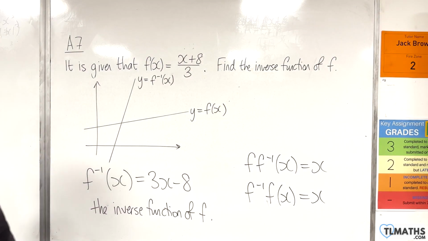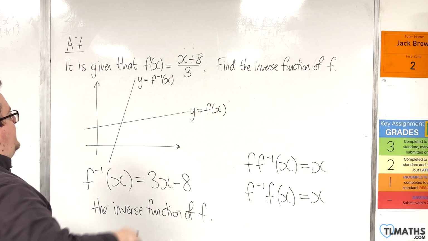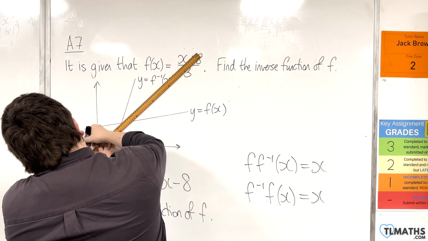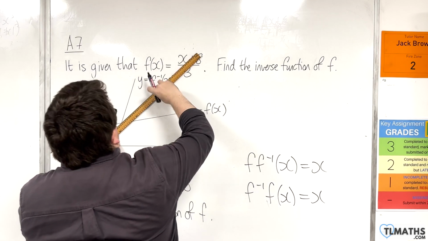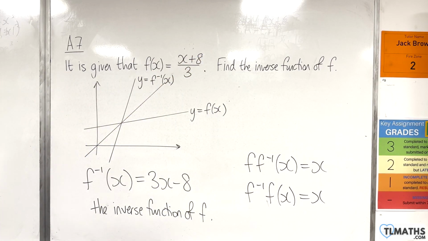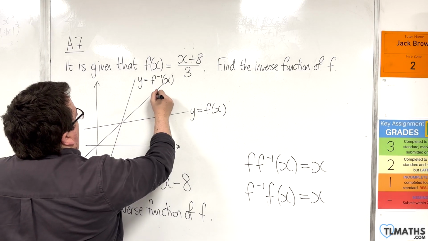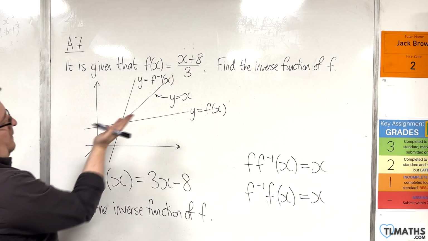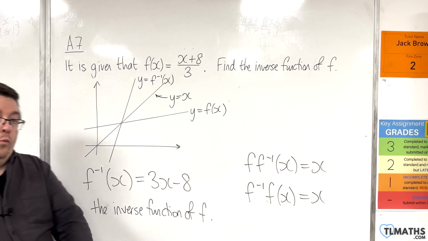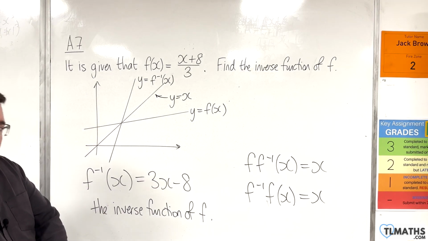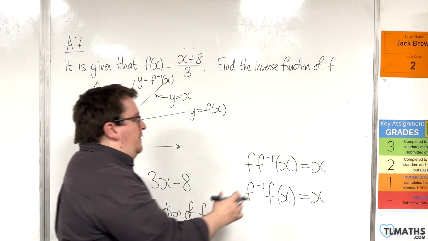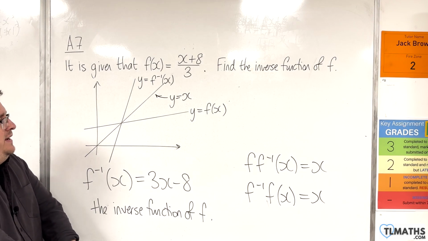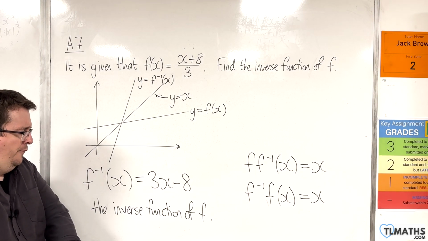Now the question is, how are these related? Well, they're related by the fact that they are reflections of one another in this line. I haven't drawn it adequately, really, but this is a mirror line, and this line has the equation y equals x. They're meant to be mirror images of one another in y equals x. And that's essentially why you're seeing this. So they intersect together on the y equals x line, and that's quite a useful feature to know.